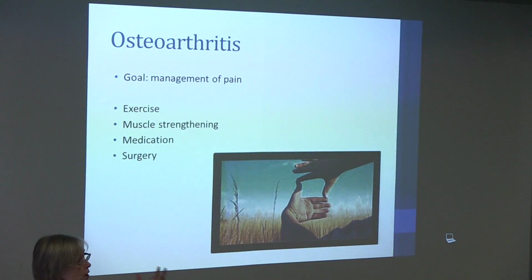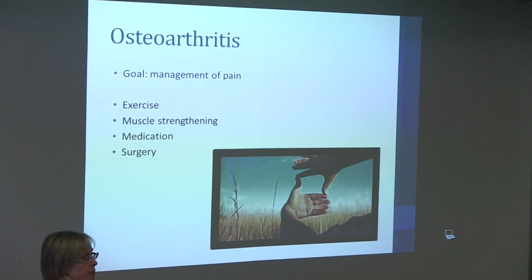So we're going to start with non-medication things first. We're going to talk about the exercise. We're going to talk about muscle strengthening. Medications can play a role. And then because this is potentially a chronic disease that we don't have a cure for, we're going to start with the least toxic medications. So we end up talking with acetaminophen or Tylenol. If that doesn't work, then we can work the way up to using non-steroidal anti-inflammatories in some patients. In some cases, injections of cortisone or something we call viscosupplements can be helpful.